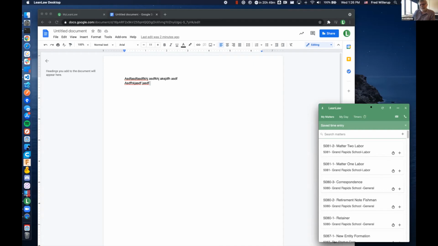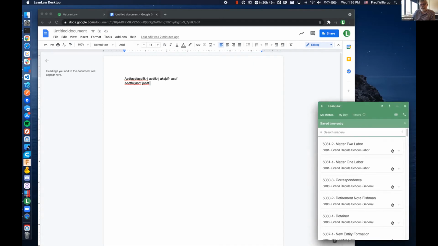Sorry, I'm going through this a little bit quickly, but in the end, it's really the same stuff that we saw in the mobile app. It's just slightly different. It's a different user interface and it's organized slightly differently. But it's one other option in our toolbox for time tracking that you can use if it works for you.